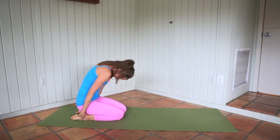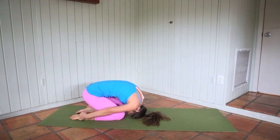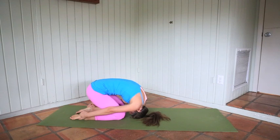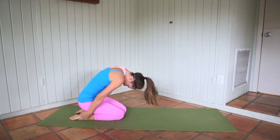Round the back. Send the crown of the head to the ground as close to the knees as you can. And inhale, lift the hips up. This is called rabbit pose. Don't put any pressure on the head. You should feel a nice stretch along the back. On the next inhale, come up.